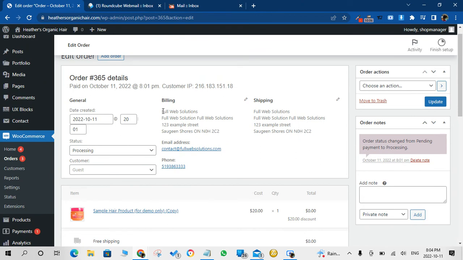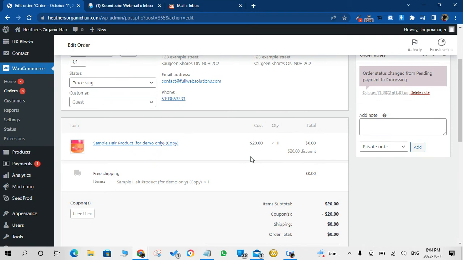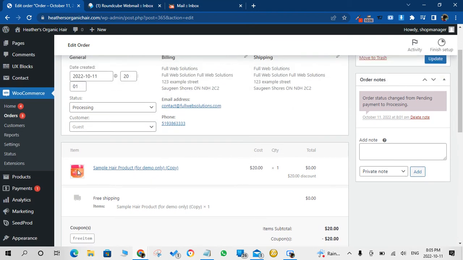You'll get details of the billing address and the shipping address. The shipping address is what you would need to send it out with either Canada Post or any other courier service. So at this point, you go ahead and get this product off your shelf. Nothing on the computer. You go to your shelf, pick up this product, and head out to the post office, Canada Post, or any other company, and ship it out.